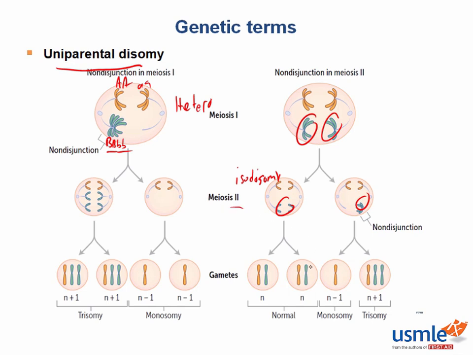And then in meiosis II, they separate into one per gamete. So if non-disjunction is in meiosis I, you'll end up with one big B and one little b in each gamete. If meiosis II is the culprit, then some gametes will be normal, but the other one will have two little b's, or no B chromosomes at all. This should make sense with the terms here, with hetero meaning different, like you have one big B and one little b in each gamete, which are two different chromosomes, and iso meaning the same, so here you end up with two of the same chromosomes in a gamete. As a side note, isodisomy can also be caused by duplication of one chromosome and loss of the other.